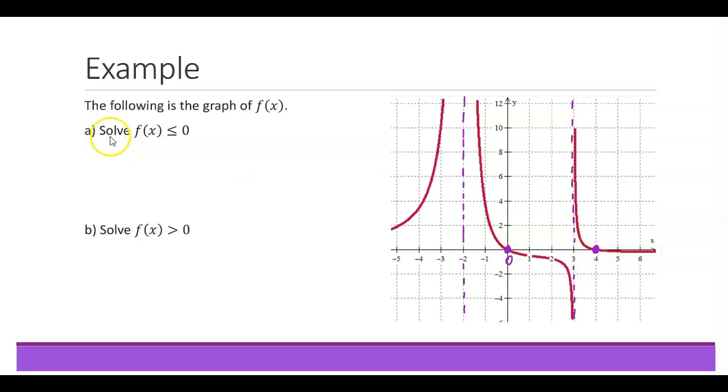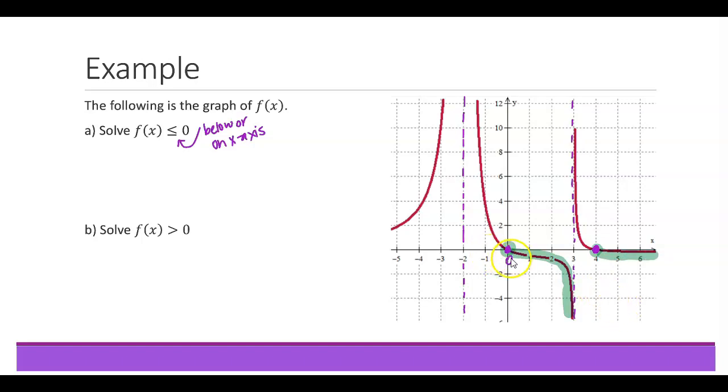So when I'm being asked to solve where is f of x less than or equal to 0, from a graph, what I'm really looking for is where is f of x below or on the x-axis. So I'm going to go ahead and highlight those portions. Well, I just found that I was on the x-axis at 0, and then I'm below the x-axis to the right of 0, but then there's that vertical asymptote at 3. And then if I keep moving from left to right, I see that I'm on the x-axis at 4, and then I am below the x-axis beyond 4.